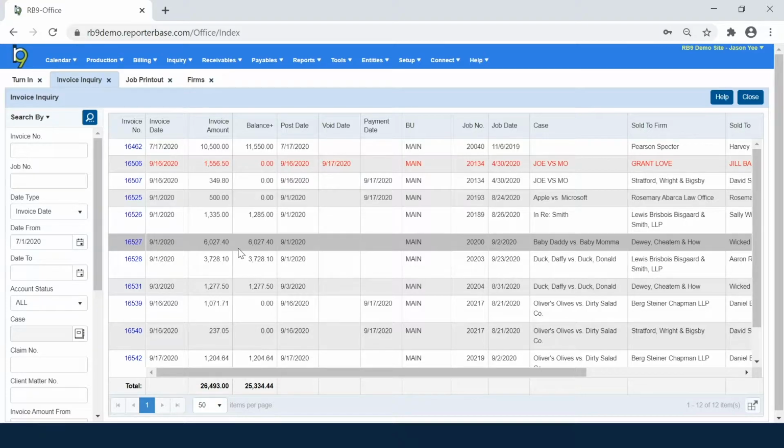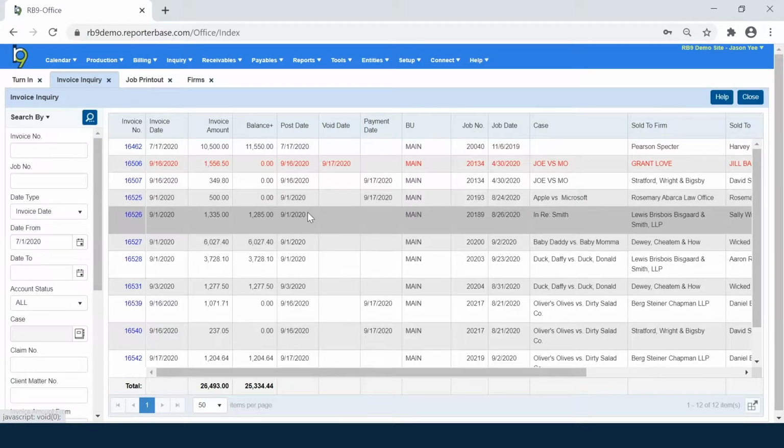Anytime you want to go to another page on any website, do you ever double click anything? No, you don't. You click on a link, and the link will take you to your next page. That's the same thing as RB9. Like in this example, the invoice number over to the left is the very first column is the clickable link. You can see it's blue, just like with any website link. And when you cursor over it, it actually makes the hand pointer. Okay.